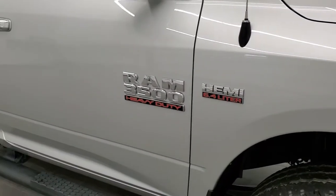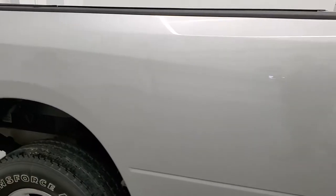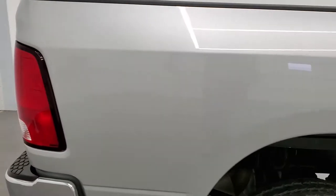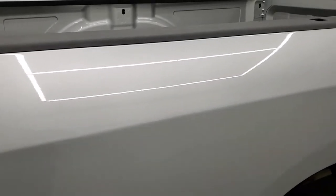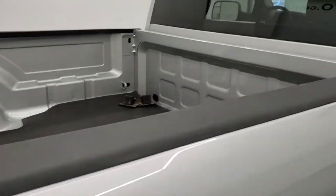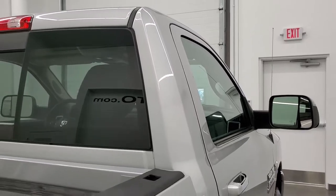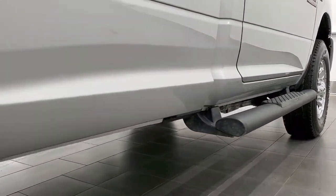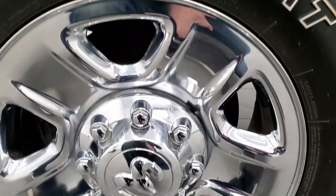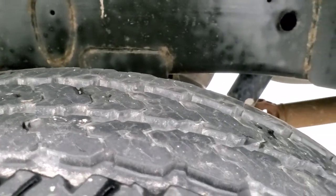As you go down this side of the truck, take note of how clean the body is, how reflective and mirror-like that paint is. We take these HD videos so if you're far away and cannot make the trip down but are still interested in purchasing the vehicle, you can see and hear the truck with confidence before you get here — no surprises. That's why we offer the Summit Auto Fastpass option: a link to our website where you can apply for financing, get pre-approved, see a payment quote, even appraise a trade, all from the comfort of your own home. When you get here, all you have to do is drive the truck, love it, and you'll be all set to go.